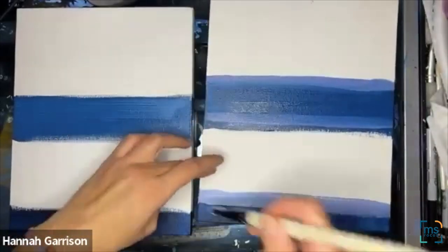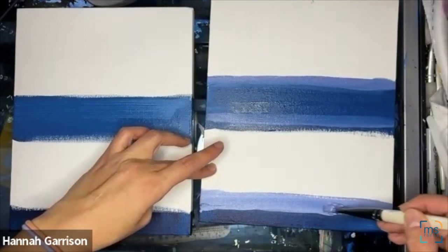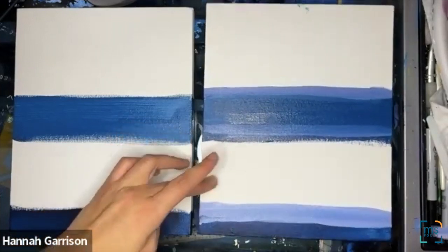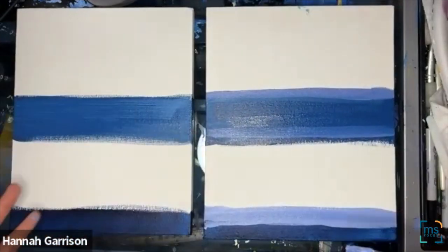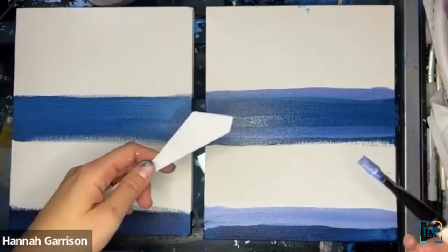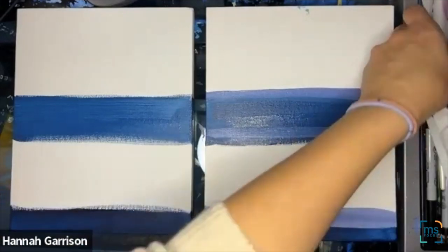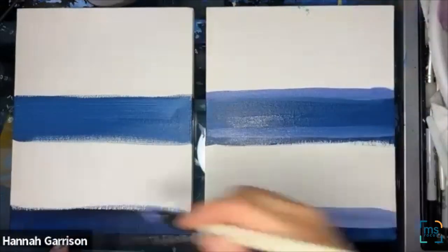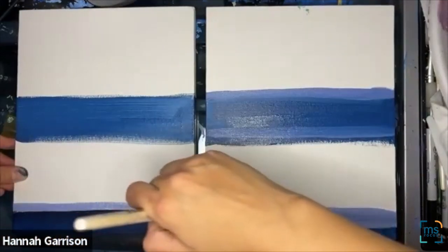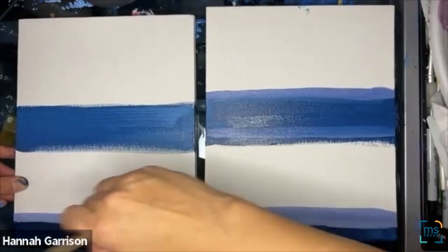Now I could spend some time trying to fix up these lines so that they're a little bit straighter. However, I already know that whenever I go over it with the palette knife, it's just going to eliminate all straight lines. So just keep that in mind. What you try to do now may not happen later. But that's all part of the process.